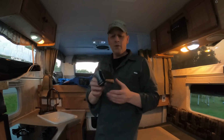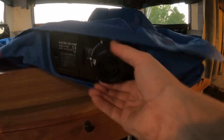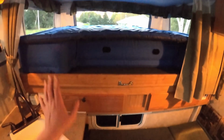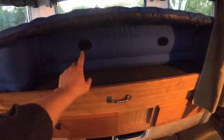This mattress uses a rechargeable battery that you can charge through a wall socket or a 12-volt power source like a cigarette lighter in your truck or whatever. Just pop the battery right in this place here. Close the hatch. Turn it on, inflate. There we go. Only took like 1.5 minutes. It's very quick. Now, of course, this indentation is here for the wheel well in your pickup truck. However, the company thought of everything. They made these inserts with the Velcro tabs that fit right on the Velcro tabs here on the mattress. They just simply slide right in place. Done.